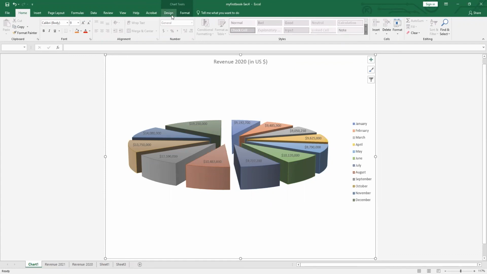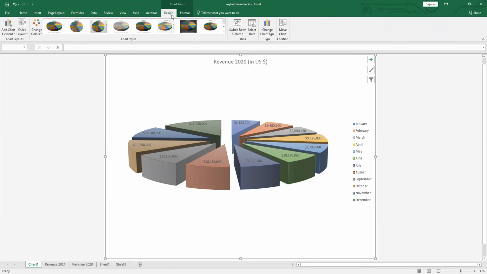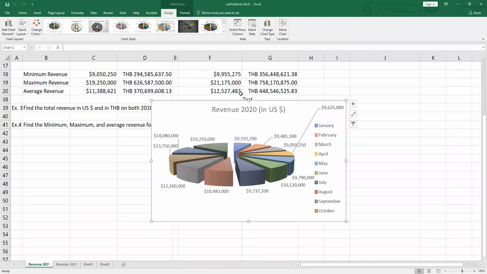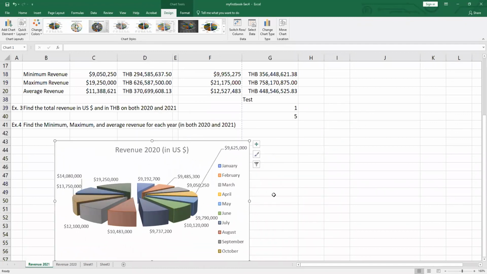Then the design tab comes back, you choose design and then choose the location to move this chart back to be an object in Revenue 2021, the same as before. Then you click okay. So you can see that the Chart 1 tab is gone, but it just comes back as a part of this worksheet.